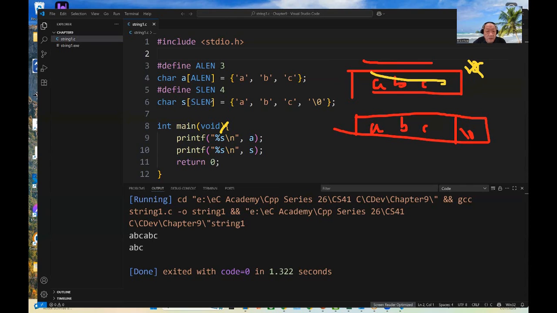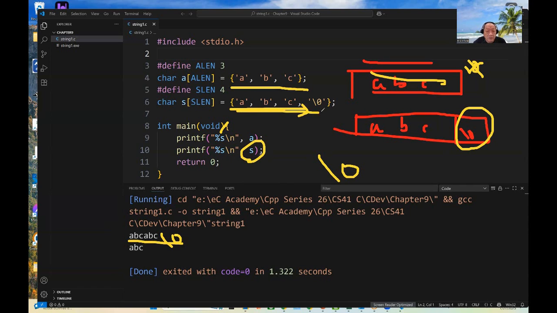After it finishes, it continues through more memory until it sees a backslash 0, then it stops. So your print percentage s will continue to print until you see a backslash 0. If you print S, it will terminate.